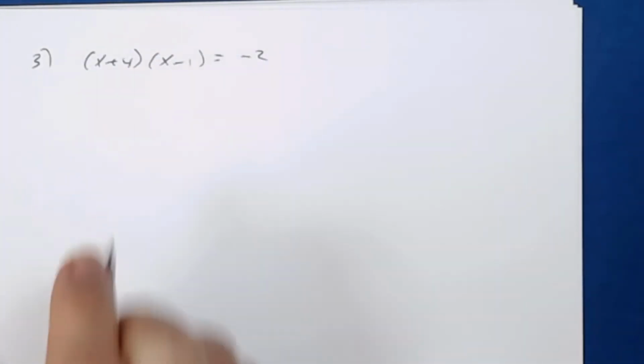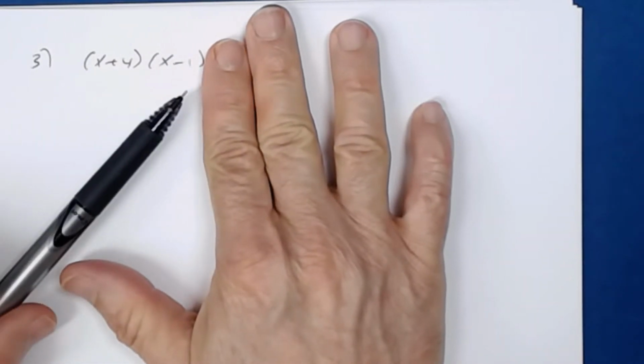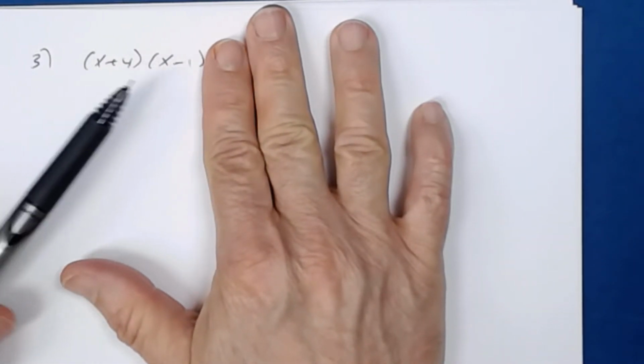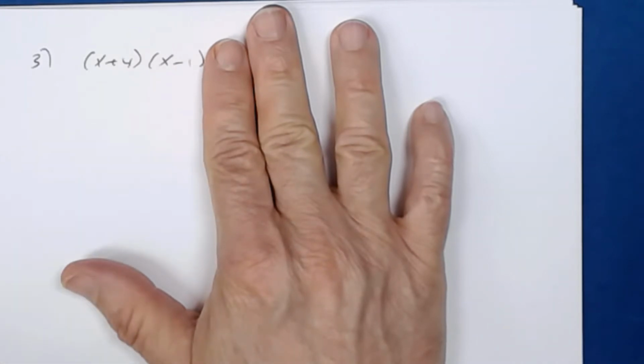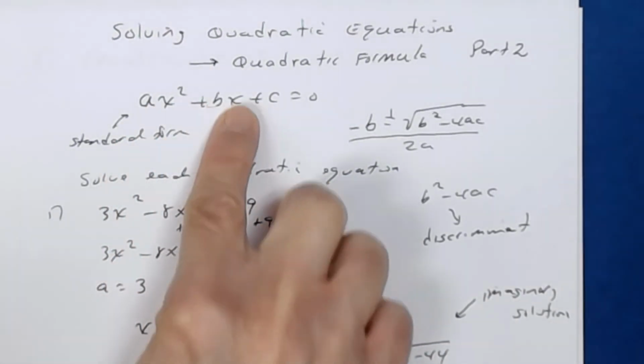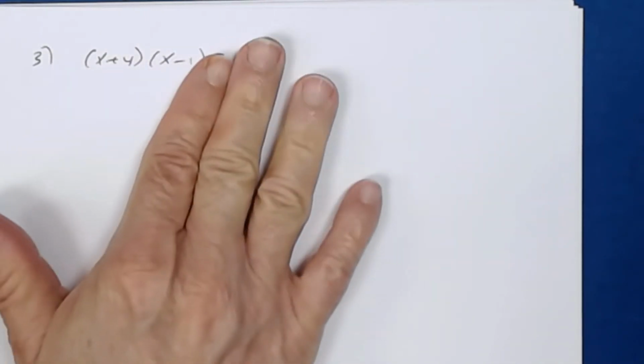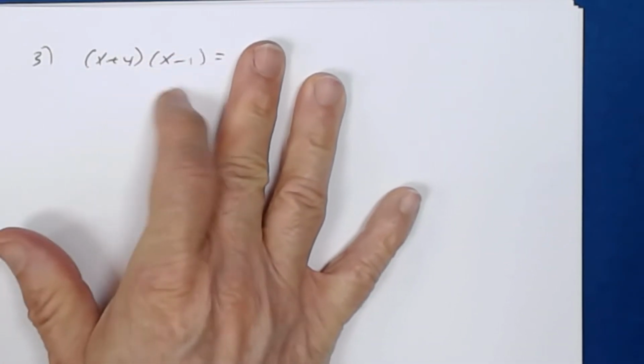How are you going to deal with this? So notice I have a binomial times a binomial. So could I multiply this out by using the FOIL method? Okay, so remember you have to at some point get it to standard form. All right, so at this point you need to get rid of those parentheses, and to do that I'm going to use the FOIL method since that's a binomial times a binomial.